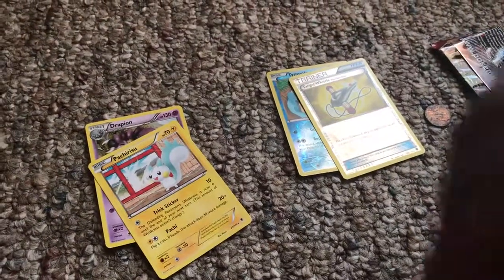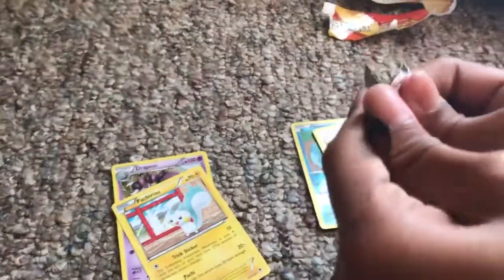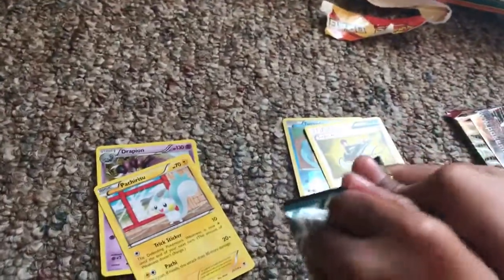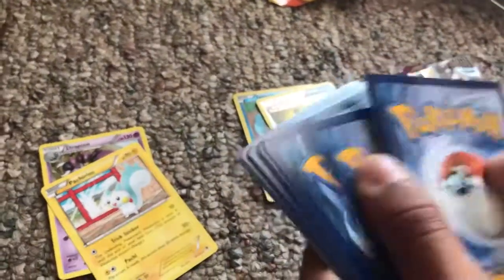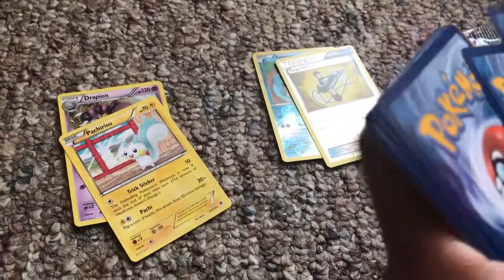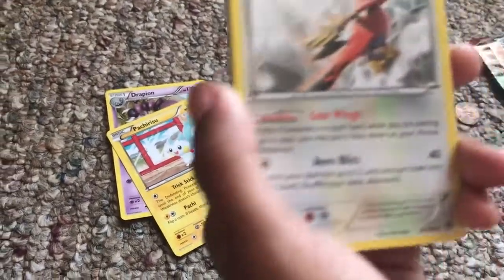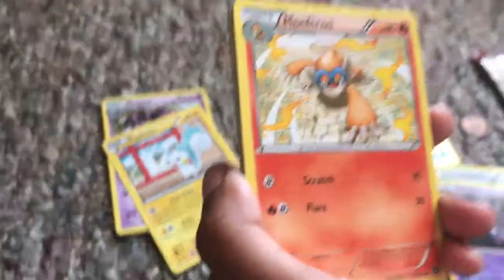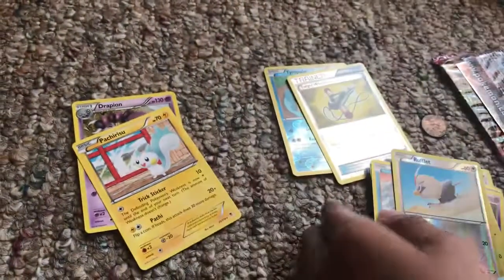So the next pack is Steam Siege. Gotta try to open this up. Okay, code card. 1, 2, 3, 4. Put that aside, and I think the type of energy is Leaf. Oh, I'm kidding. So we got Talonflame, Nidorino, I think I did the card trick wrong, Monoferno, Special Charge, Ponyta, Litwick, Joltik, Fungus, Bergmite, and Rufflet. Yeah, I did the card trick wrong, but it's fine.